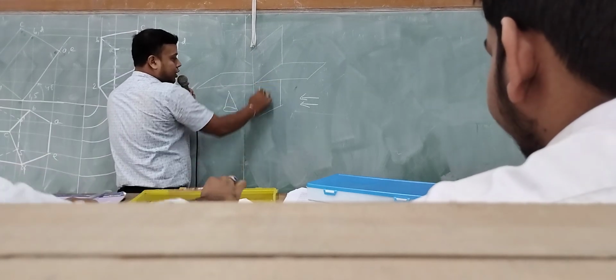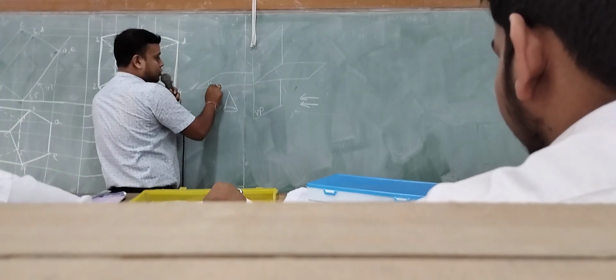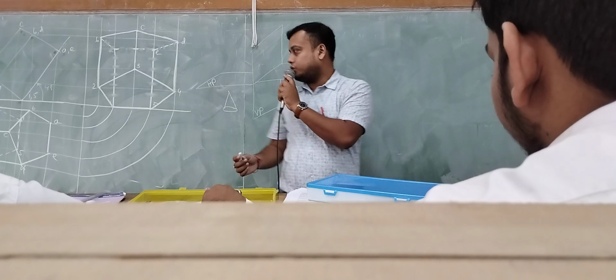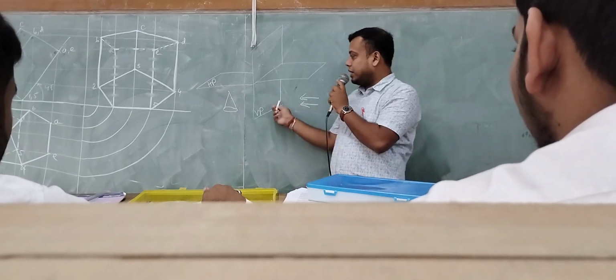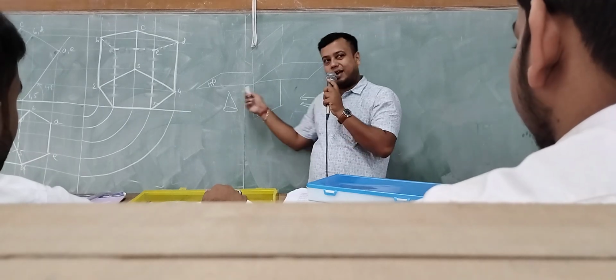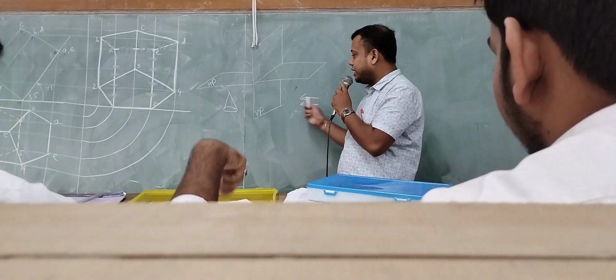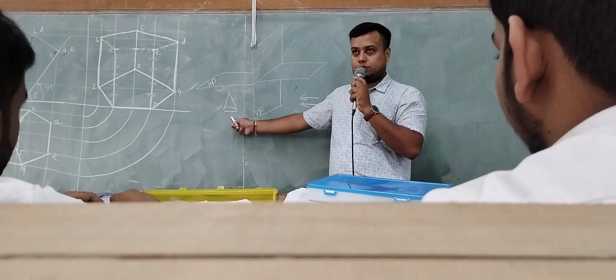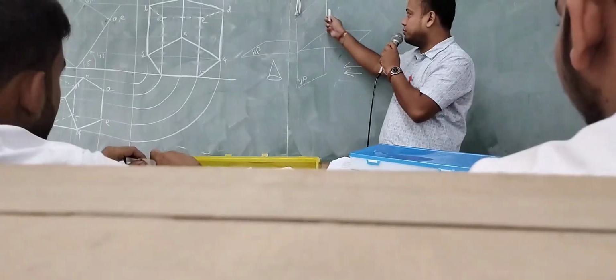This plane will be my vertical plane, and this plane will be my horizontal plane. So in the front side, vertical plane, horizontal plane, right? In third angle projection, the plane is coming in between observer and object. What was there in the first quadrant, first angle projection? Observer, object, then plane. This was VP and this was HP for first angle projection.